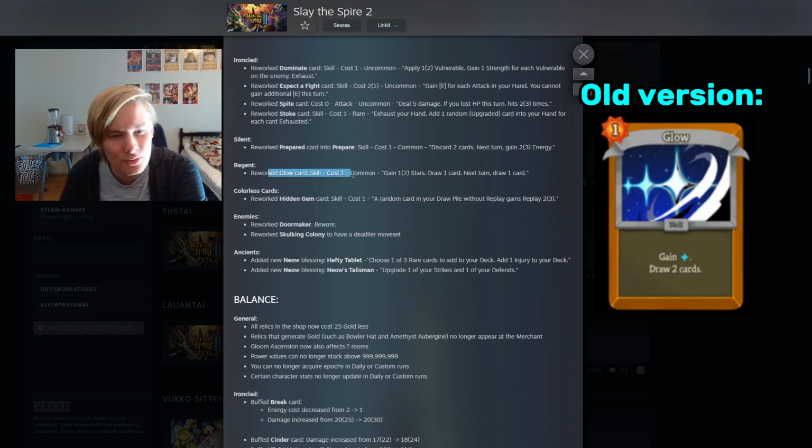Then Glow, so cost 1 common, gain 1 2 stars, draw 1 card. Next turn draw 1 card.